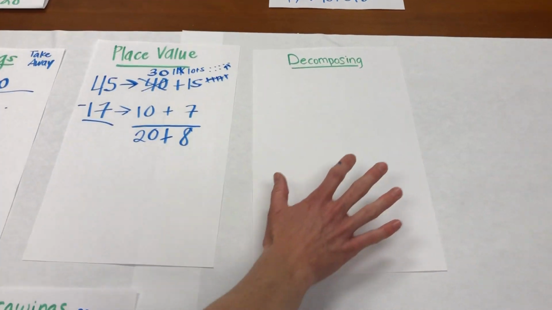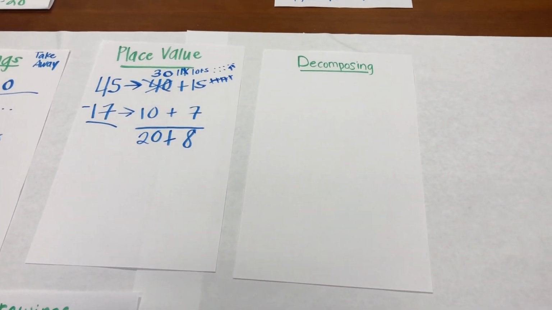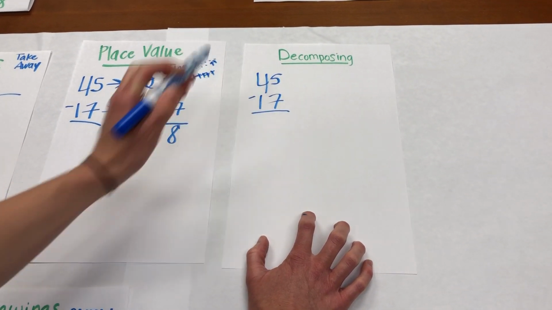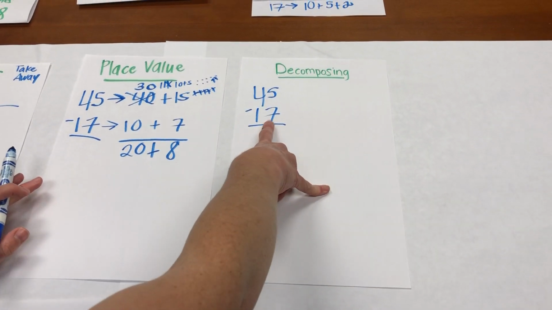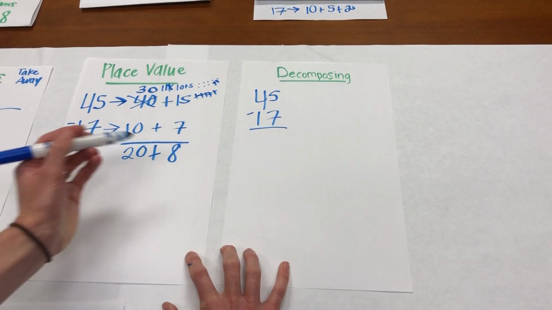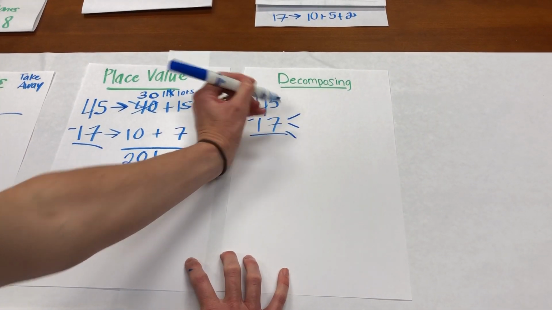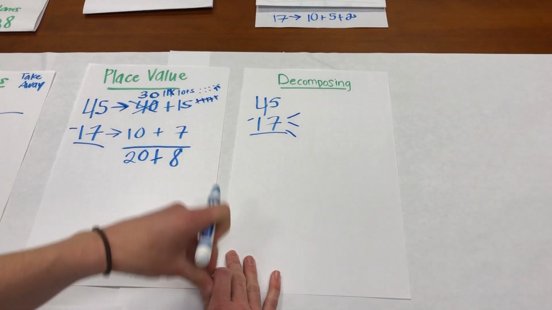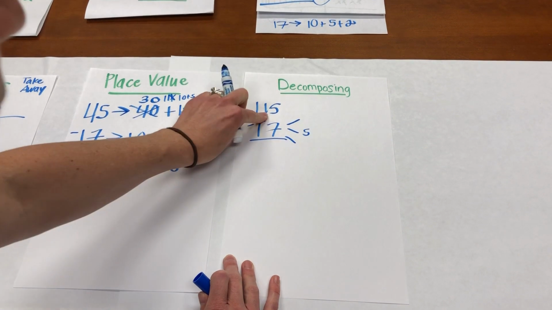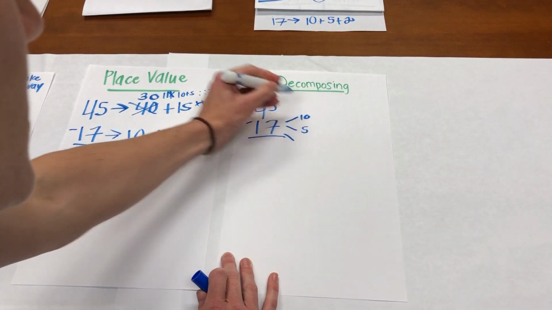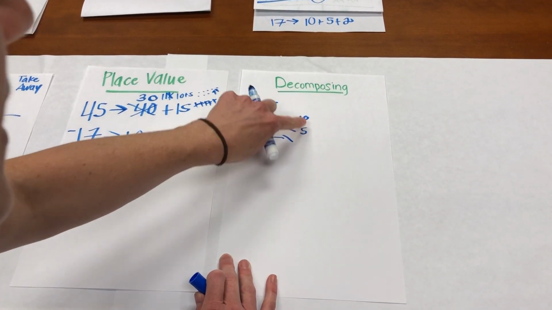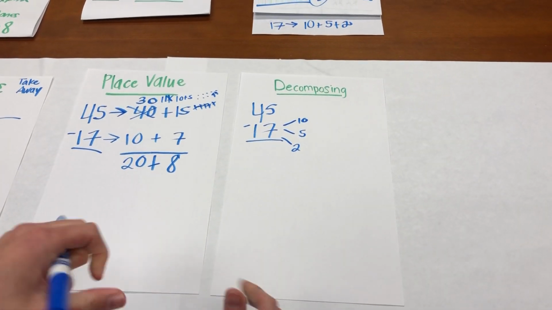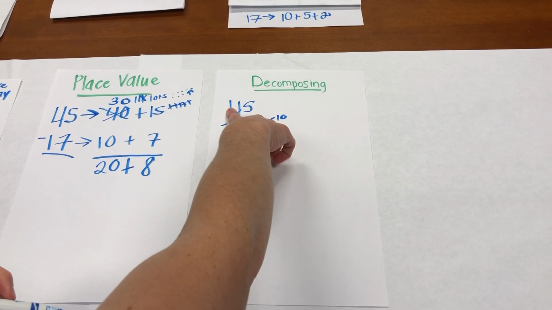The last strategy is a little bit more of a mental math strategy, but there's a lot of students that can think of numbers in this way. Decomposing would be thinking about how can I break apart 17 to make this an amount easier to work with. So I'm looking at 45 and I'm seeing that I could automatically take 5 away. I know that 17 has a 10 in it, and 10 plus 5 plus 2, the 7 is really broken apart into 5 and 2. So this makes it much easier to work with.